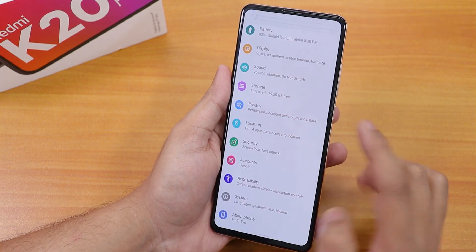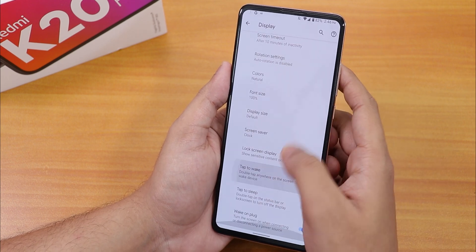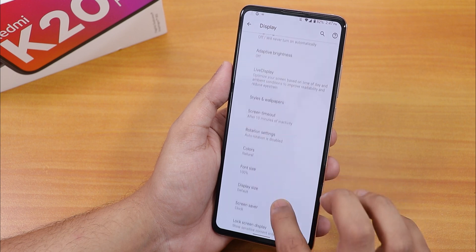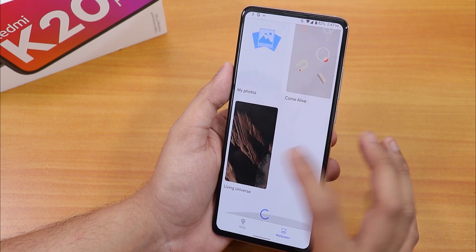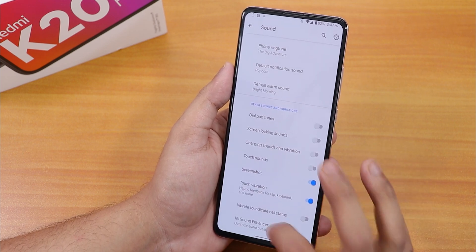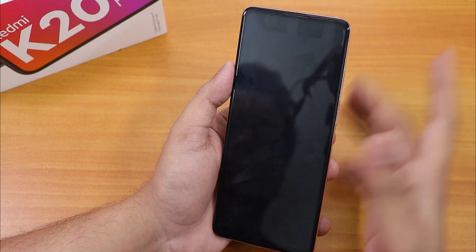There's a slight lag but that's expected since things are still setting up. In Display settings, we have double tap to wake, tap to sleep, and wake on plug options. The lock screen display has always-on display, new notification, styles, and wallpapers including living universe live wallpapers. In Sounds, expanding the advanced section, we have Mi Sound Enhancer with Mi Audio Dirac — you can choose from many headphone profiles — and Hi-Fi audio direct is still available.